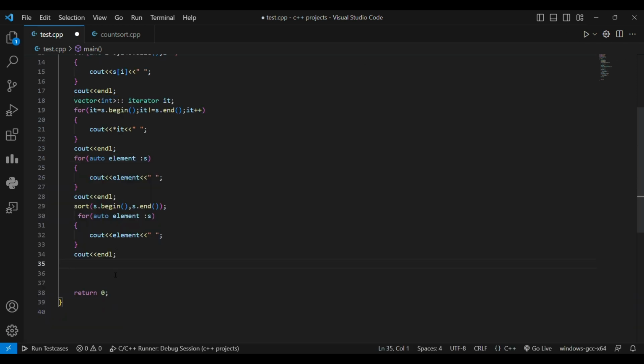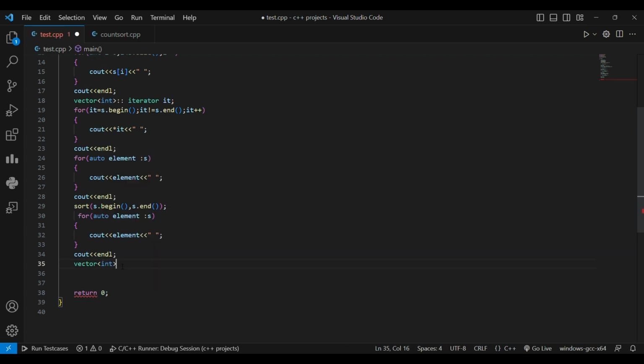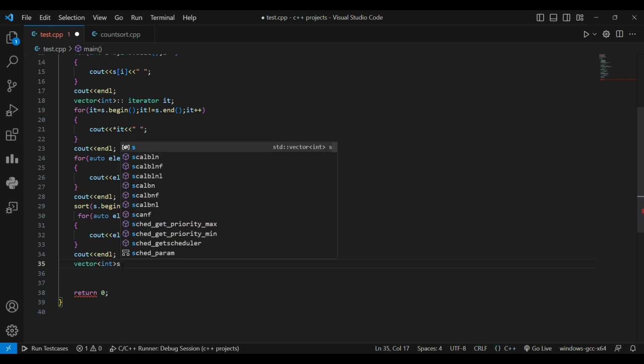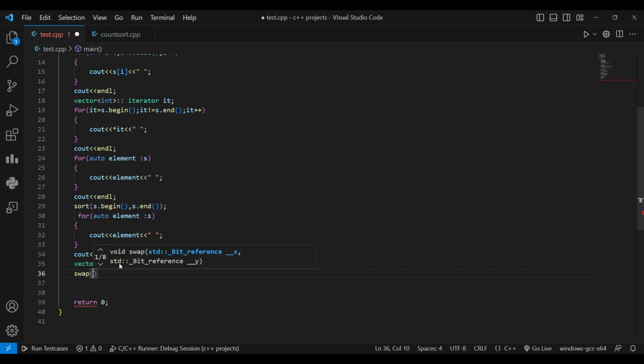Now there is one more function, which is swap, which swaps the values of two vectors. First we create the vector, of type int. We need to take care that the data type of both vectors should be the same. Let's call it s1. We use the swap function by calling it with s and s1. So the values of the vectors will be swapped.